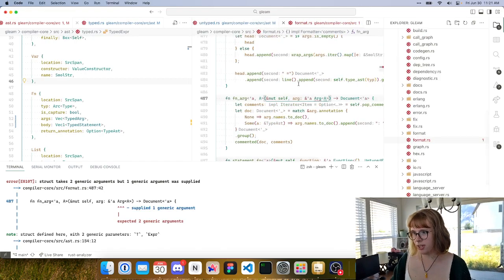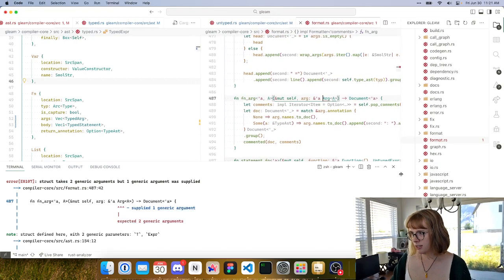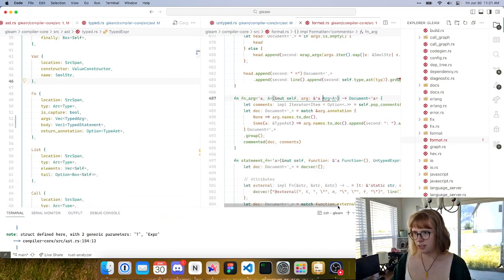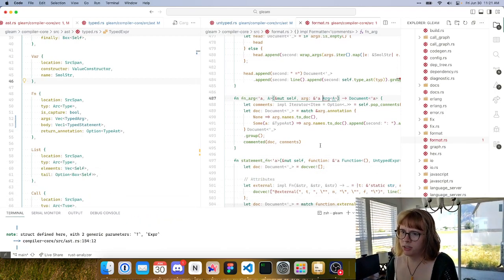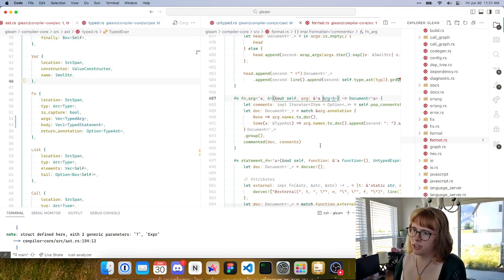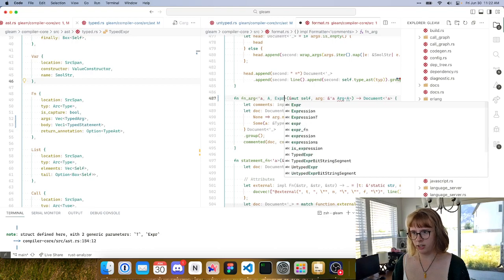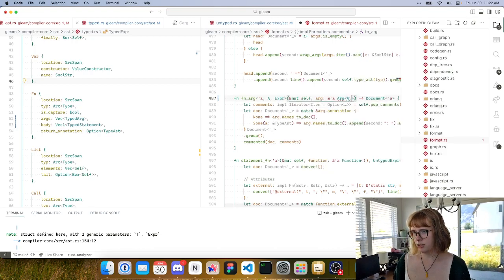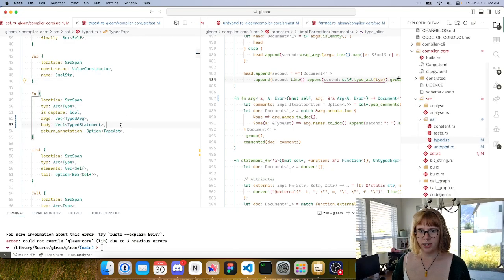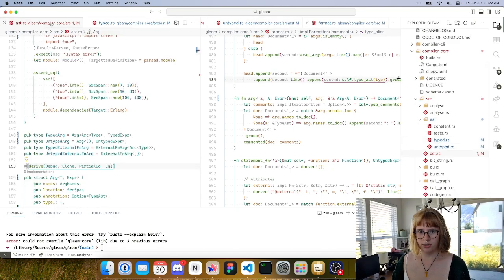Ooh, formatter stuff. Yay. Format a function arg, generic on... Okay. Can I just make this generic on expr as well? And hopefully that doesn't just pass the buck somewhere else.